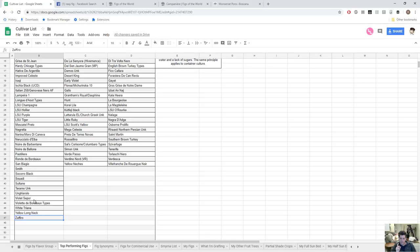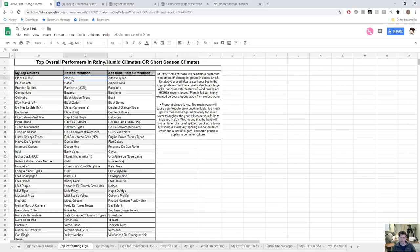The last two are honey figs. Zafiro is one I got to try this year — it's really good, the best honey fig I've eaten. It's a different kind of honey from LSU Champagne, holds up to the rain really well, and was the only fig in the crazy rain we had this year that actually held up. I really like that fig. Yellow Long Neck produces a huge honey fig that's actually quite early — you'd think a fig that big wouldn't ripen as early as it does, but it does. Another one I'm considering adding, very similar to Yellow Long Neck, is called Elbow from Italy — another large, very early honey fig.